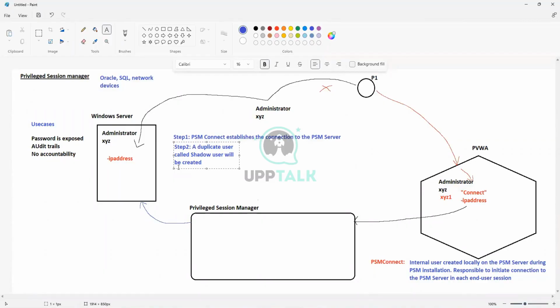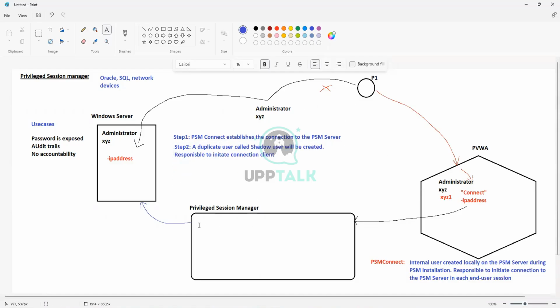The shadow user is going to be responsible for initiating the connection for P1. We are going to have a different shadow user for P2.